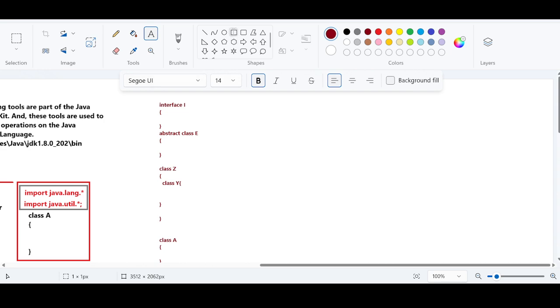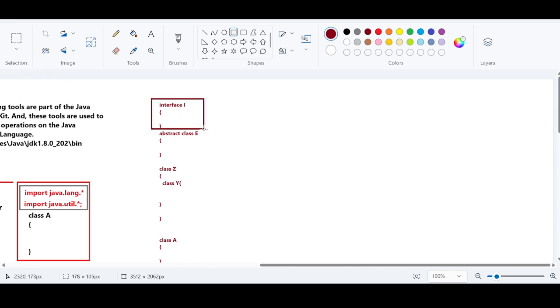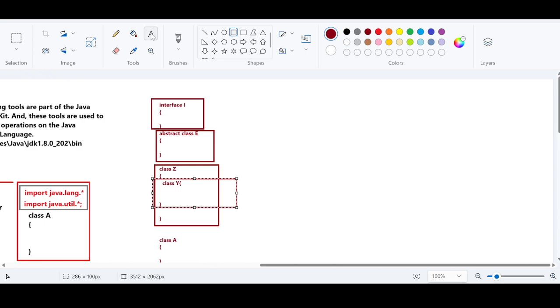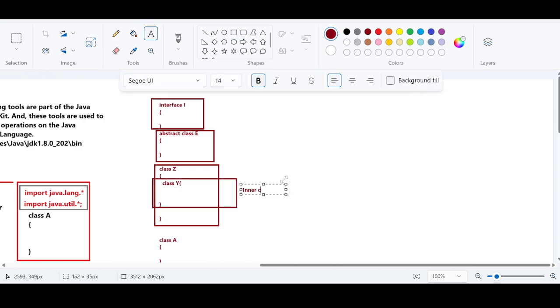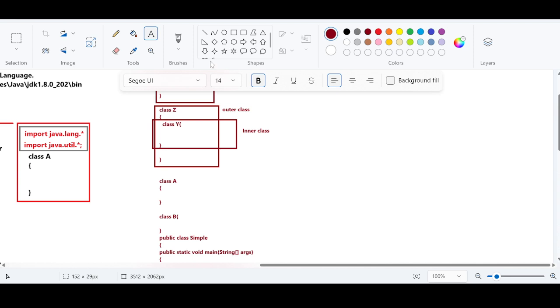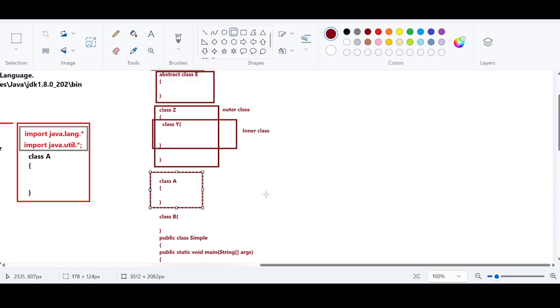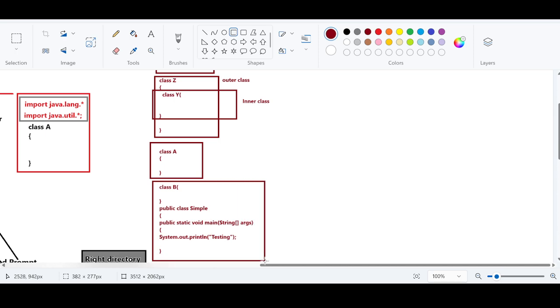See, this is one block, the interface block. Don't worry about this interface. Just imagine it is just like a class, but instead of using class, you're using interface. And this is one abstract class, because you're using the abstract keyword. And if you see this, there is a class within a class. This inside class will become the inner class, and this becomes the outer class, because you're placing a class inside. That is also possible in Java. It is a future topic. And this is an ordinary class, a default class, and this is also a default class, and a public class.